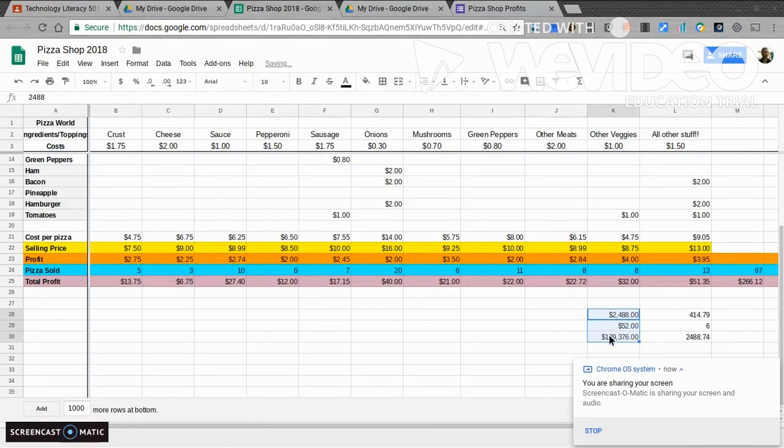Probably not, because I need to pay employees, I need to pay rent on my building, I need to buy more supplies. And you can see some days are good and some days are not as I make these calculations. This was just one day that I created here in my spreadsheet. Now, I want you to sum it up a little bit here at the end of class.